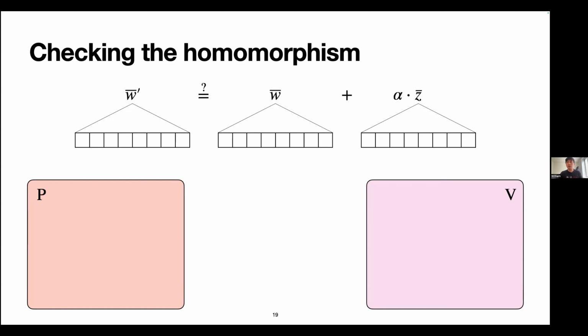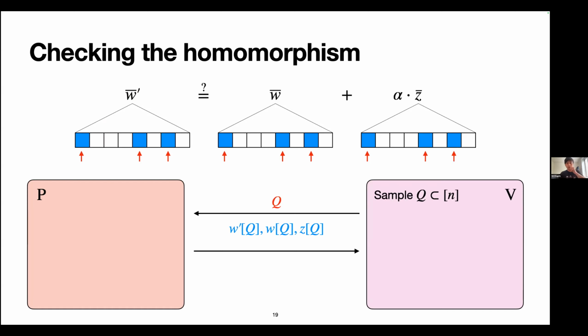more work. So one idea is, let's just sample a bunch of random locations on this vector. I've just randomly chosen a bunch of indices and call this set Q. It's a query set. The verifier will send this to the prover, and the prover will respond with the claimed values at these locations across all of the vectors, along with opening proofs. For Merkle trees, this would just be a Merkle path up to the root of the tree. The verifier will check that indeed these opening proofs are valid.